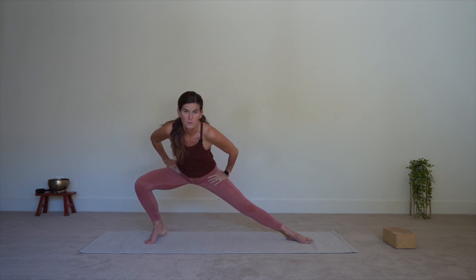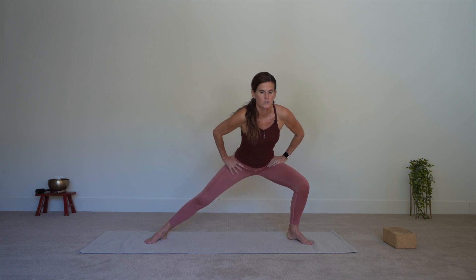Start standing with the legs somewhat wide, not super wide like Warrior II, but just medium wide for our golden seed sequence and warm-ups. Here we'll begin with the hands on the hips coming right into some side lunges. As we come into one side and then the other, there's not any particular way that your toes need to point — just see where the ankles and feet want to go to accommodate what feels like starting to get some juice in the legs and thighs as you move side to side.